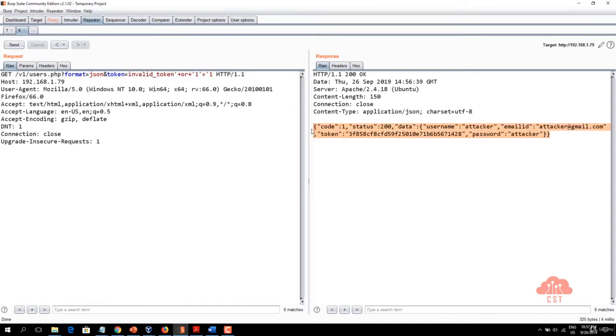If you observe the response, the request is considered valid even without a valid token, and we got a valid response from the server. Let's change this request to an invalid one and observe the response.